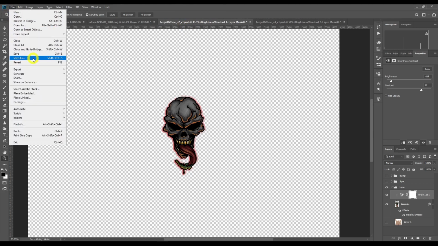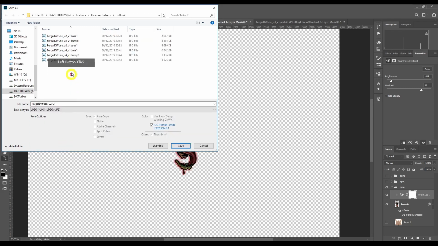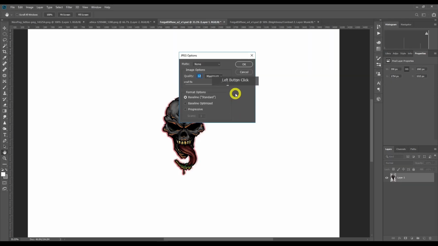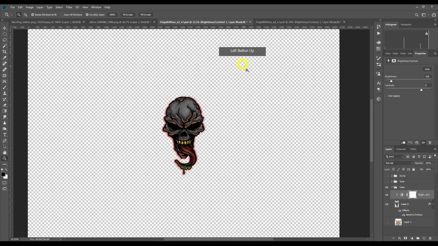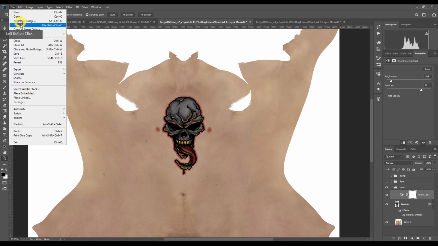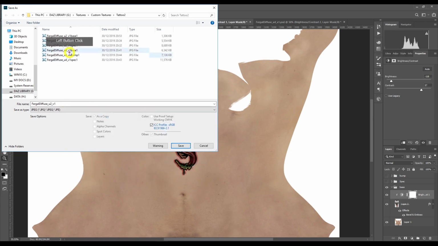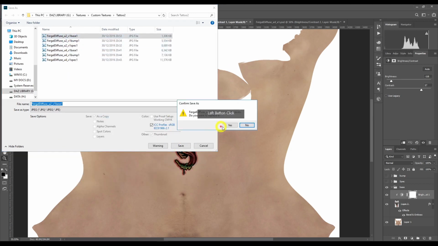Getting confused now. Should have actually named them properly, but that's what you get. So the top one here, base color. Yes, I'm sure. Want to save over. Oh, I didn't actually select that. There we go. Sorry about that. File, Save As. Good idea to always select the texture map. There we go. Base, yes.